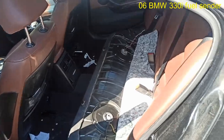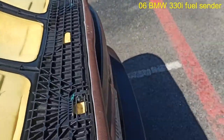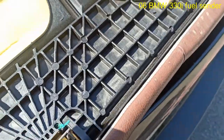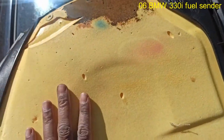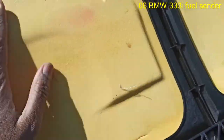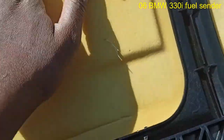So, just took the back seat out. As you can see, it's just like most cars, just pop it up. So this would be the driver's side. I know you can't smell it, but I can promise you it smells like gas all over this side right here. This side, nothing. This side, full of gas. It was even kind of damp.